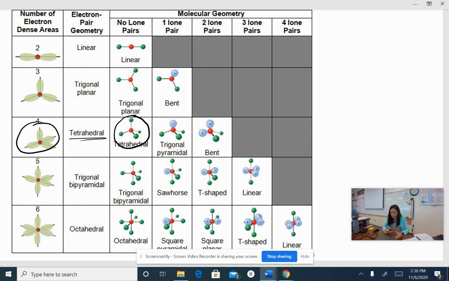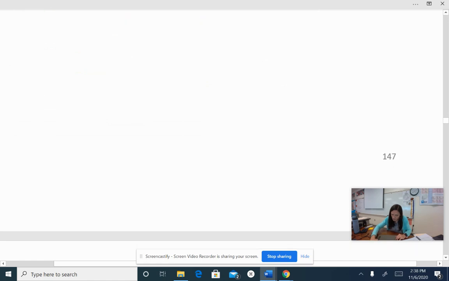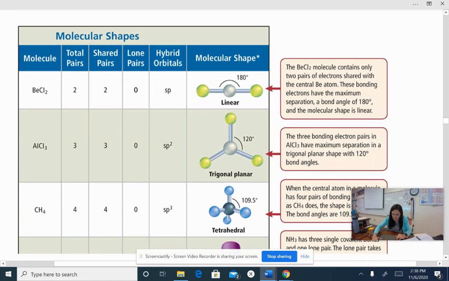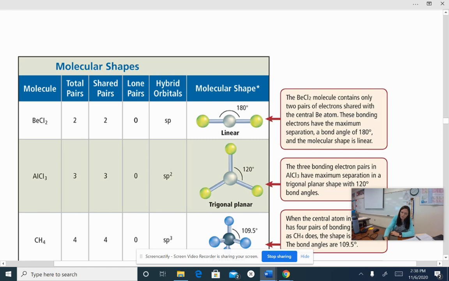So I will do kind of a help session with some molecular models to help you look at this a little bit better. But this is the chart that you're going to look at to see what that shape is. Now, if you want some more information, I've got a chart on the next page that essentially does this. This is also the number of areas that are electron dense, I would say.